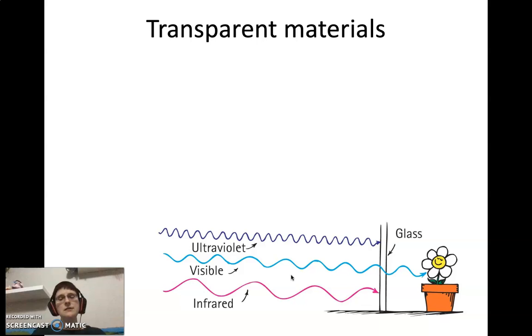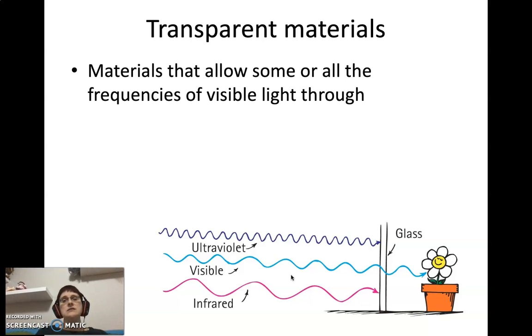So, if you're not an opaque material, then you are going to be a transparent or translucent material. You may have heard them called translucent materials sometimes. These are any materials that allow some or all of the frequencies of visible light through. If you think of some examples, the most common example that we think of for a transparent material is what we see here in the example, and that's glass. But a lot of other things that you would know that are transparent materials, it's basically anything you can see through. There are a lot of plastics that belong to the transparent material group. Water and a lot of other liquids are in the transparent material group because they allow those frequencies of light to pass through them.